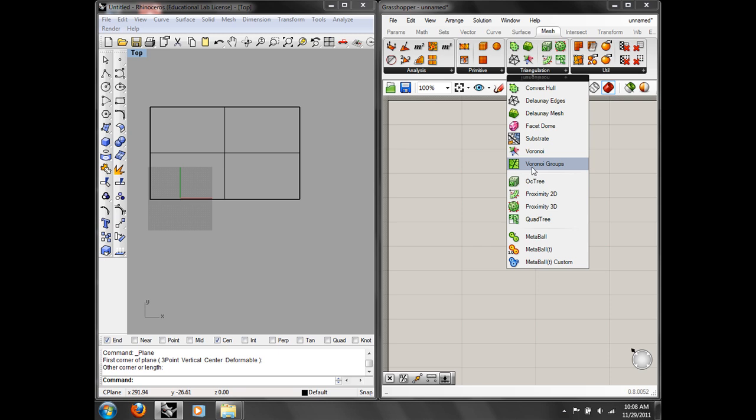The other thing is, anytime you see something that's kind of faceted, this is a way to apply that kind of triangulation. So if you just have a bunch of points and you want to connect all the points to their nearest neighbors to create a mesh or kind of a frame, you can use this kind of tiling. And then lastly, there's this quad tree, which is actually a form of visualization. What it does is it counts the number of points in a cell, and then it can subdivide a cell based on that.